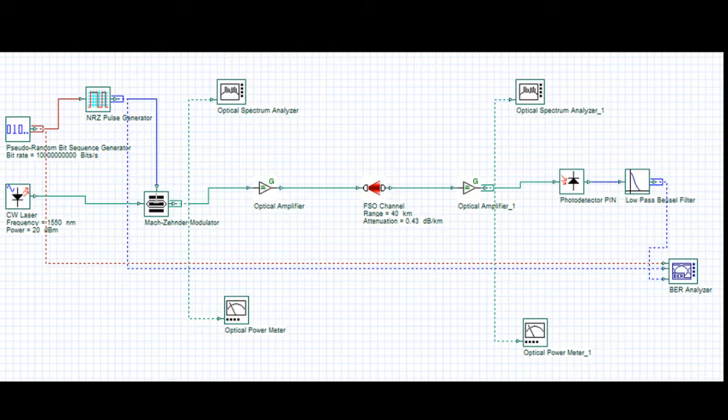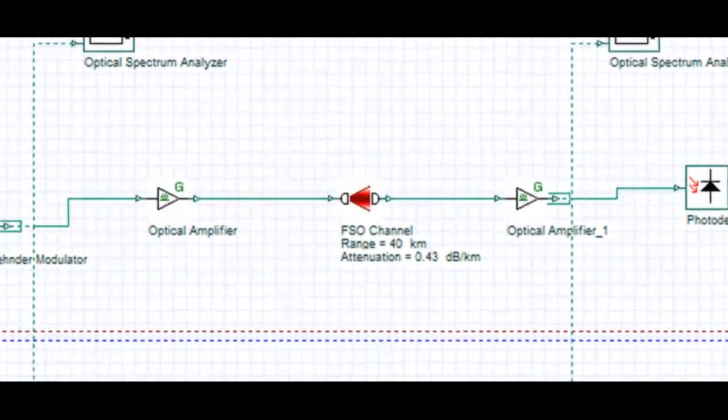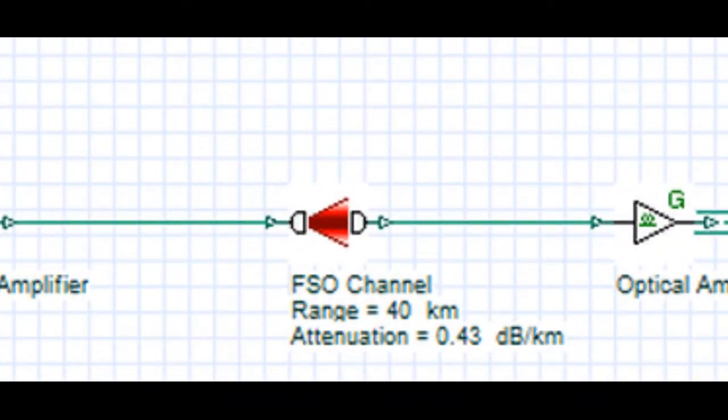In practical cases, there is attenuation in the received signal due to atmospheric conditions of the channel. It is possible to set the attenuation losses in the FSO. Typical attenuation values of 3 conditions: clear, haze and fog are 0.43 dB/km, 4.3 dB/km and 43 dB/km respectively. Initially, the attenuation value is set as 0.43 dB/km, clear.